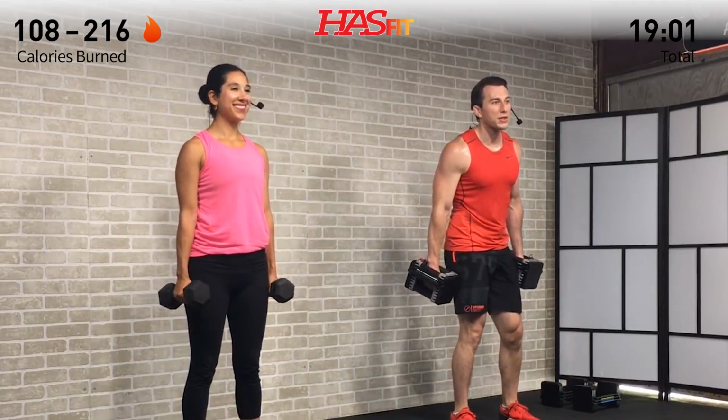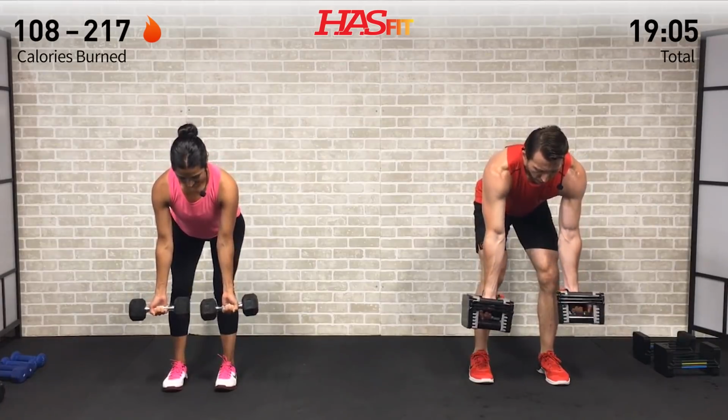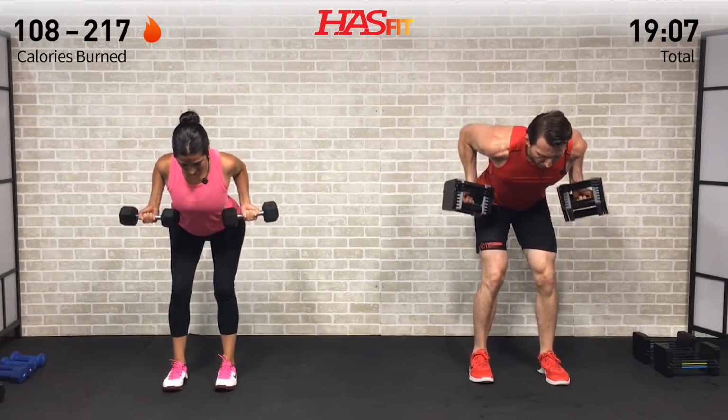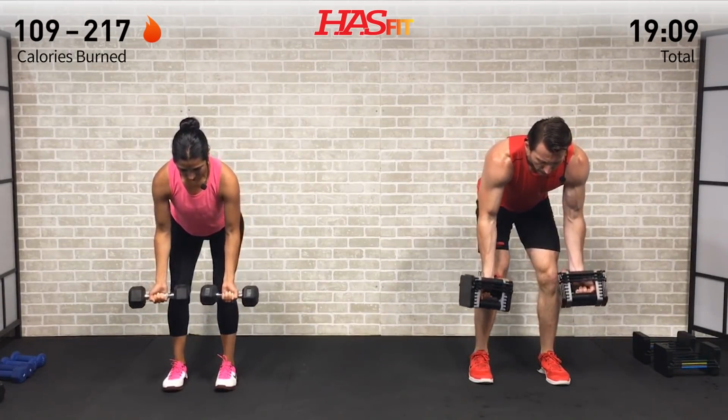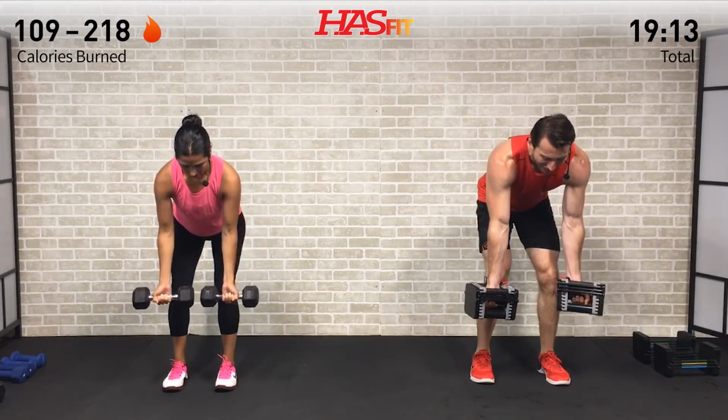All right, 10 repetitions of this one. Let's get right into it. Bending over, back stay straight. Pull back from those elbows like you have a string attached to them and somebody's pulling back on those elbows. So you're pulling back on the elbows, not on the hands.